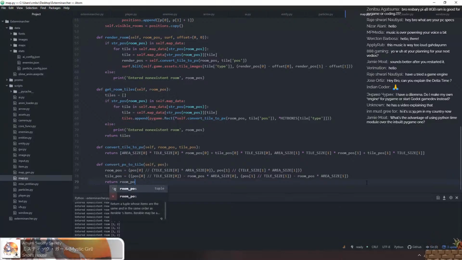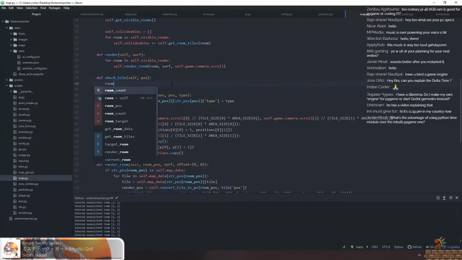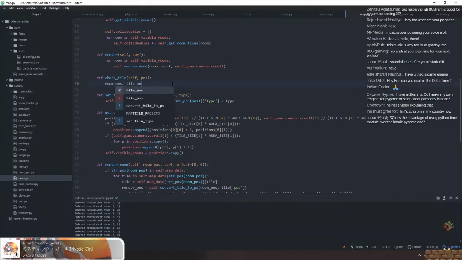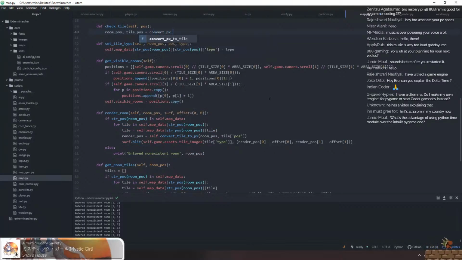Return room position, tile position. So room position, tile position equals convert px to tile position.